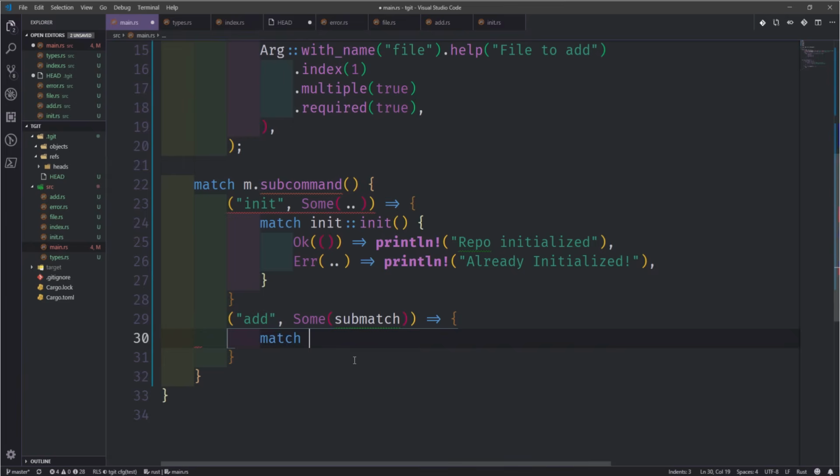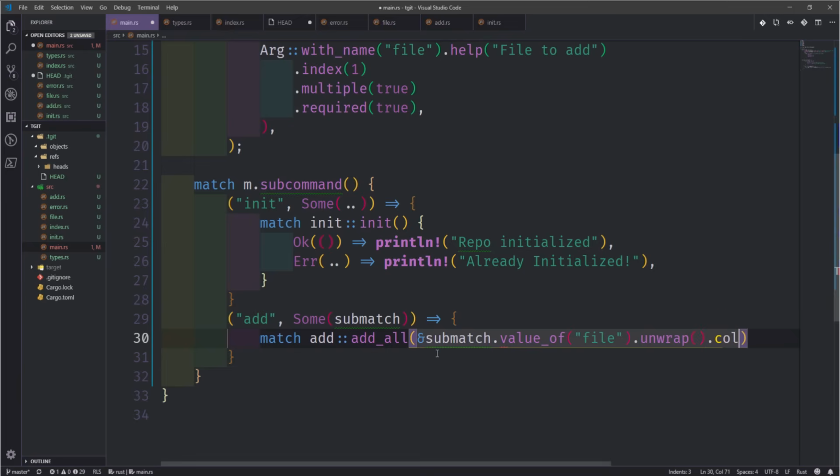So we match on the add_all call, which is an add, so add_all like this. And then we can just say submatch.values_of file, unwrap, collect.